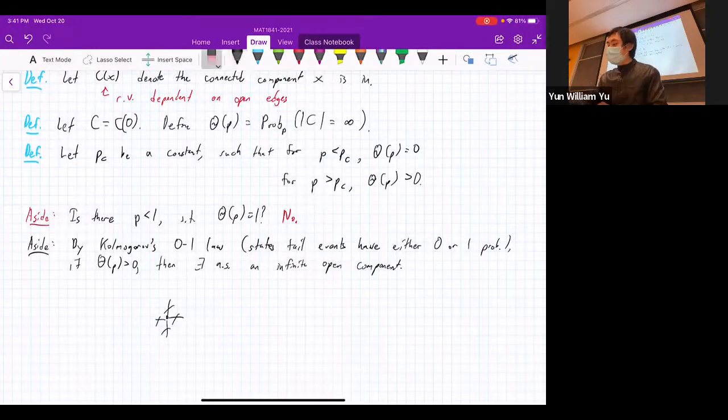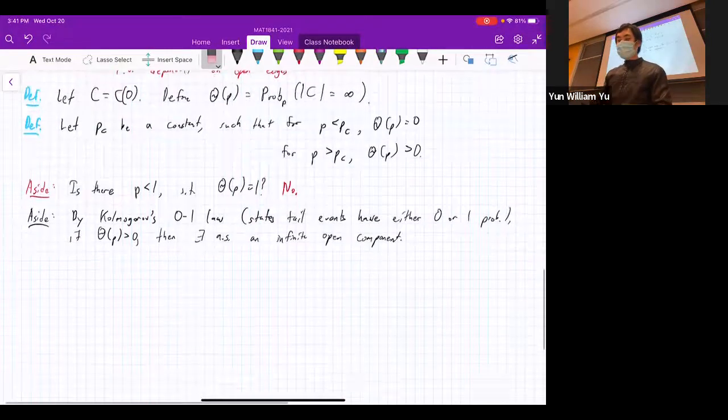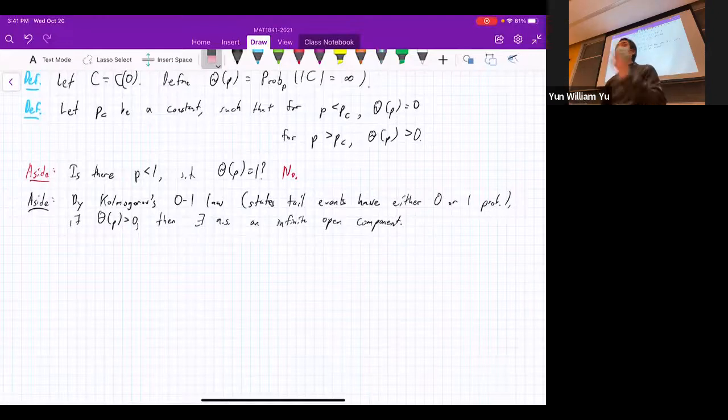That's what makes this more interesting as a phase transition. At this threshold, p_c, below it there is no infinite component almost surely, and above it there is an infinite component almost surely. The way we're doing that is by measuring it at one particular point. As long as there's some non-zero probability, there will be an infinite component somewhere. There's some sense in which your guess of 1/2 is a very reasonable guess, for reasons that will become clear a little later. Not so much for theta of p equaling 1, but for whether there exists an infinite component.